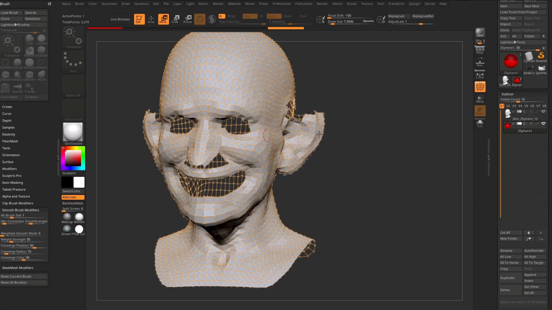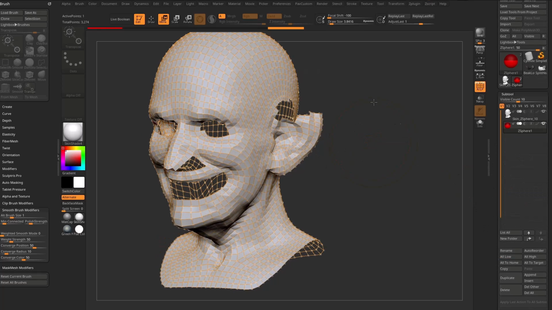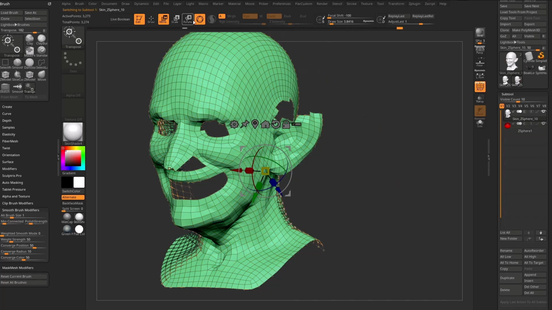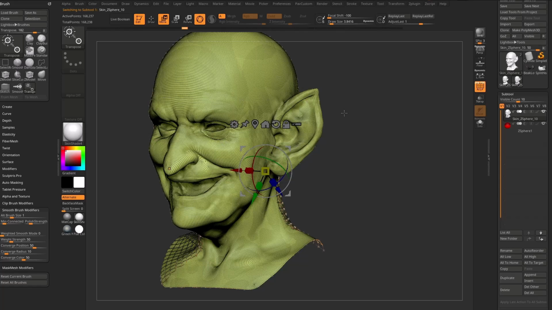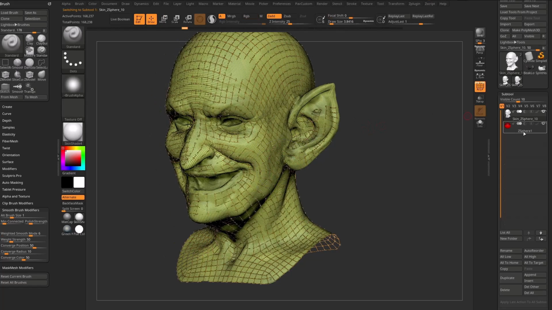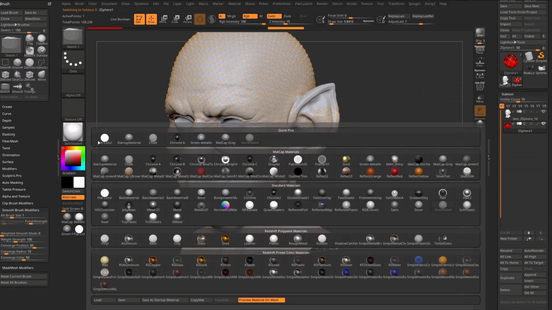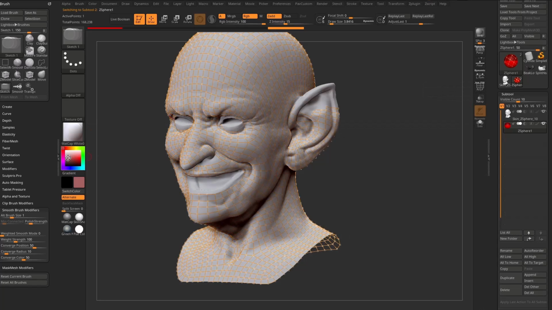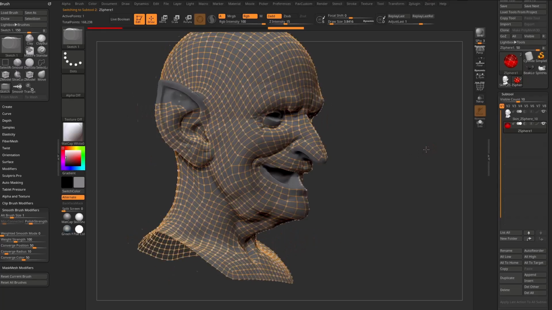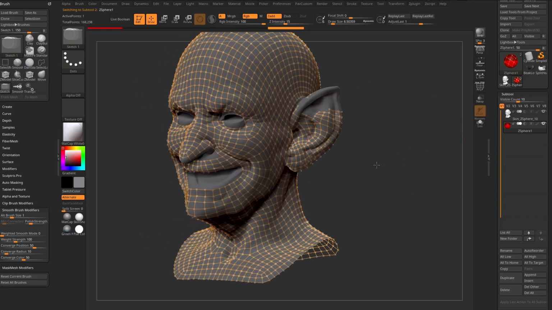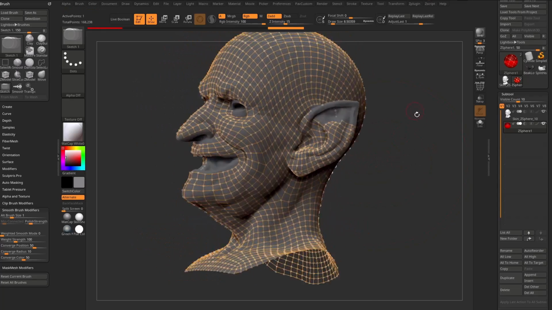Now, I need the original topology back in order to continue drawing, so I'm going to take my history for this object here and just go back to this history point, and now my original nice geometry's here. I have a Z-sphere, so I'm going to turn off polyframe. I'm going to switch my material out to matte cap white, drop it to a medium gray, and now I can see my topology and I can continue building the topology where I want.